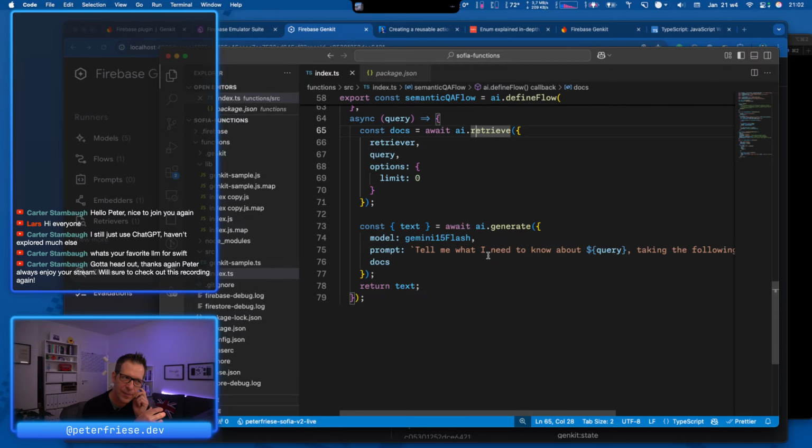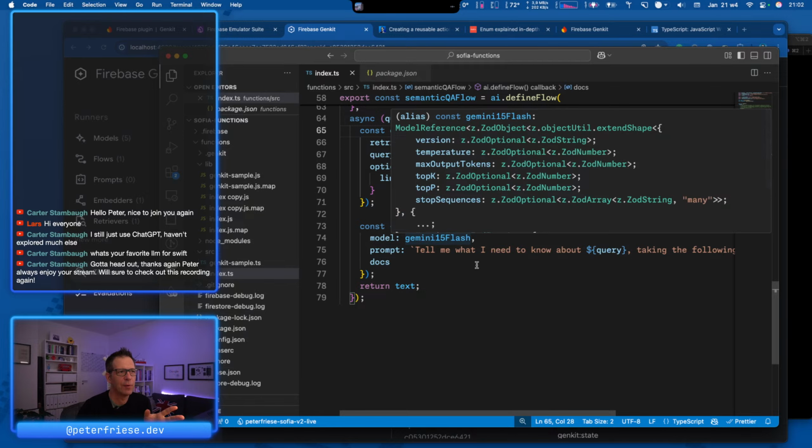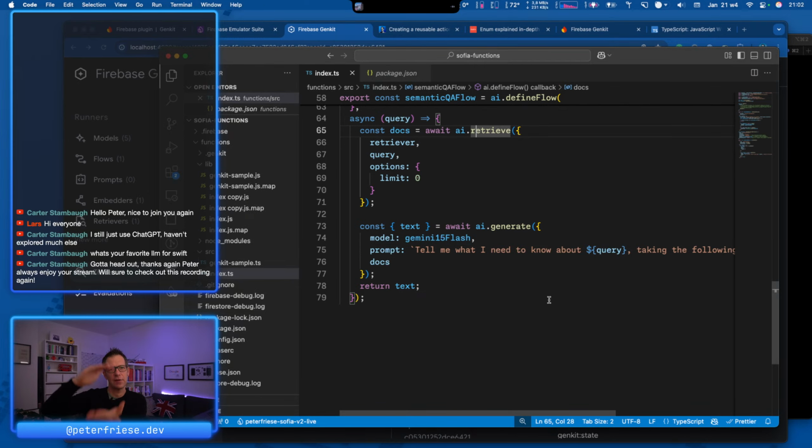And the next time, let's see. So obviously we want to get to a point where we can actually have a chat conversation. So maybe that's something that we can look into next time. I also want to show how to implement a chat component. That might be a Swift UI topic, but we could use a pre-made component and then just focus on how to interact from a Swift UI application or a Swift application to a Genkit backend.